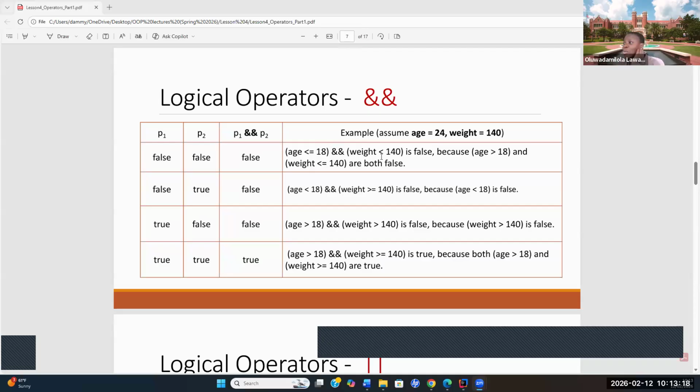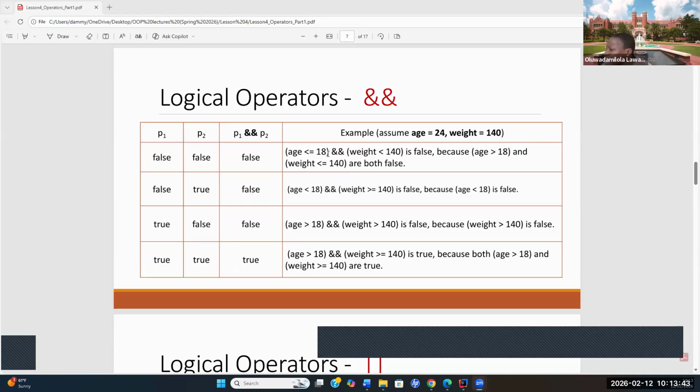And we will discuss how the compiler operates when the first statement is false and we're using an AND operator. Does the compiler have to go through the other expression? Does the compiler have to execute the other expression? We will go through that in this same lesson.